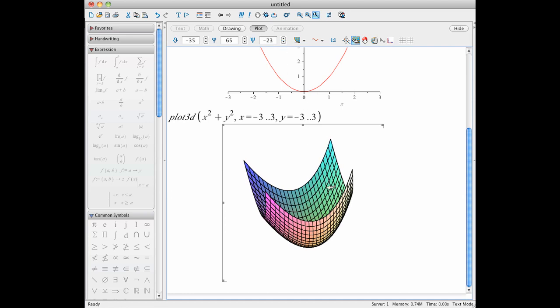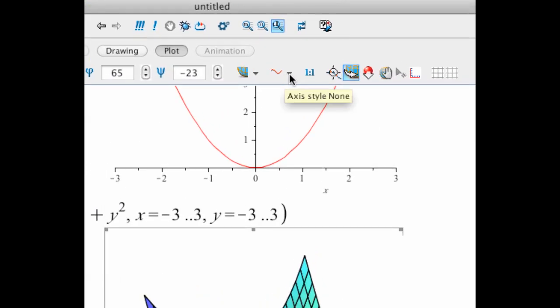Now, this is a nice graph, but it really doesn't show us a lot of coordinates. And for that, we need to put some sort of coordinate system on this. Maple gives you a couple of options, and they're all controlled up here. So we have some different axis styles.